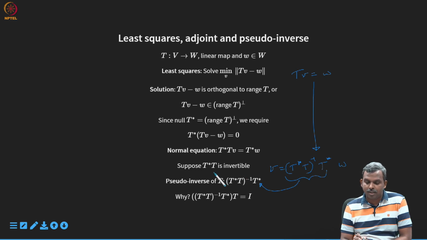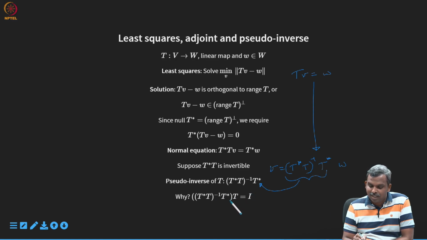Yeah. So, see, invertibility is a bit tricky here for T. See, if T were to be a square matrix, then some special cases will appear here. But if T is rectangular also, there is no notion of inverse for T as such, right. But this has that property. This T star T inverse T star T ends up being I, because you see this T star T will come here and this T star T inverse will come here, you get I. Okay. So, you can think of what is left here as some sort of an inverse for T. It is called a pseudo inverse, okay, when T is not a square matrix. If T is a square matrix, it becomes the inverse when this is well defined.